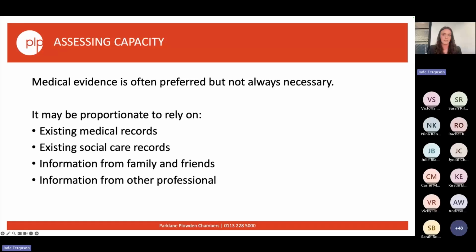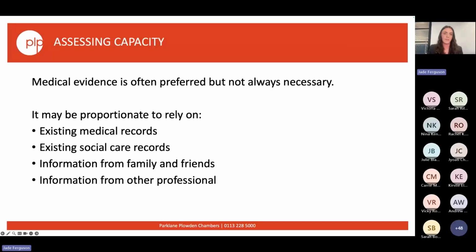So in many cases, litigation capacity is not a substantive issue in the claim, and it's purely about trying to protect the claimant. So if from your own observations, you believe that the claimant doesn't have capacity, and you have information from family members, carers, or the professionals involved that indicates this person doesn't have capacity, it might be reasonable and proportionate to not seek any additional medical evidence, but to rely on the statements from people that you already have, and the medical records that you already have hold of.